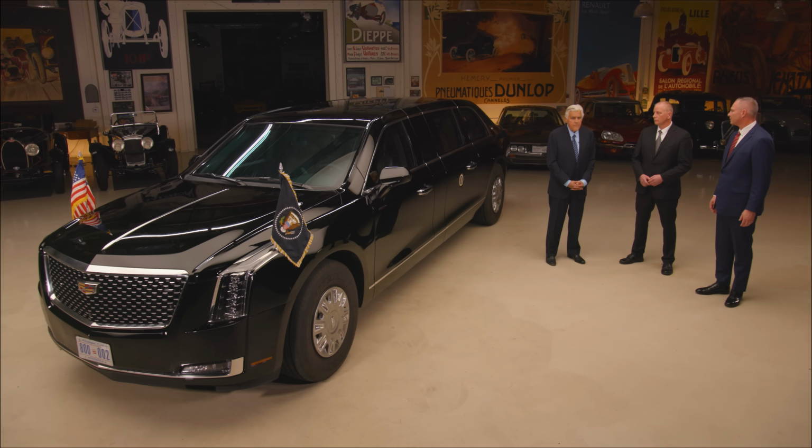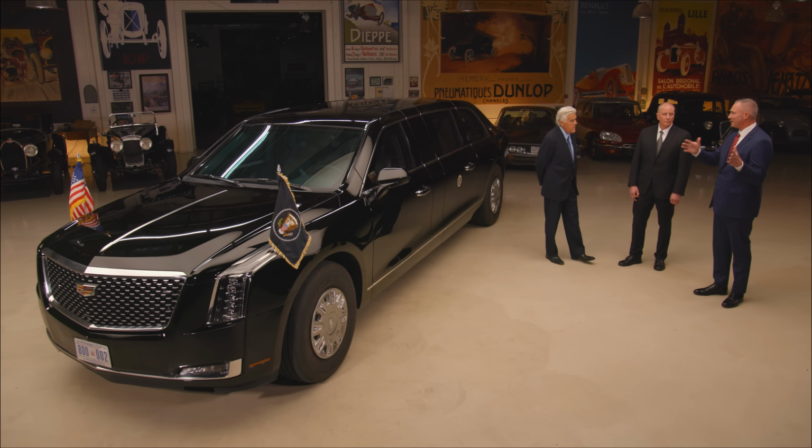Right. And imagine the stress on this job, because you've got to keep your eye out for everything all the time, isn't it? Yeah, and especially when you're driving down these city streets and there's people left and right all over the place, and you're counting on them to obey the police warnings from the officers that are on the road, trying to keep them safe. It's tough to articulate to the local police how much space we need, because it's hard for us to see out of these cars. So if we can get a little extra space for them, we can keep them safe and keep the president safe as well.